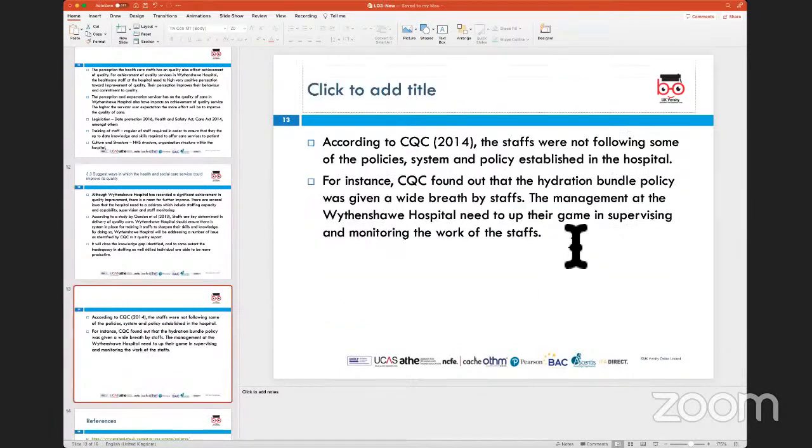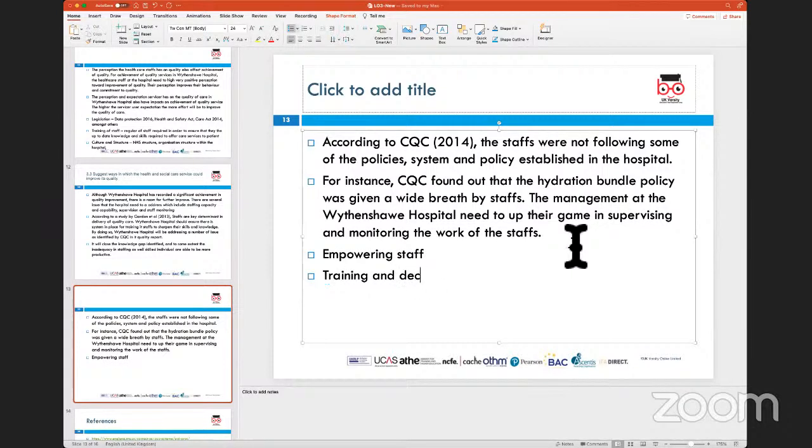There could be other areas which I could list out in terms of suggestions for improvement, for example, empowering users and empowering staff. Let's put it this way: there could be further training and development done for staff, and this could be regular training across the year, and that would keep the staff and their skills up to date in terms of providing the basic services. Regular training on those policies and skills keeps them sharpened, up to date and in line with requirements for implementation.